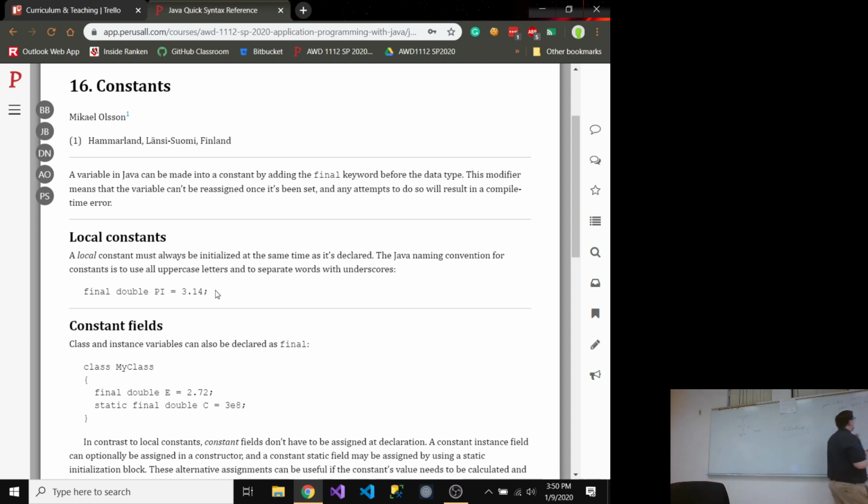Okay, so this is me declaring a constant. It's static final, and it's declared on a class. That's really the only thing I would call a constant. The other ones are still what I would consider a variable.